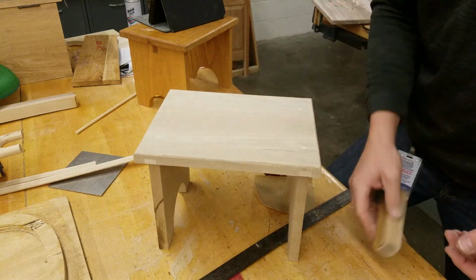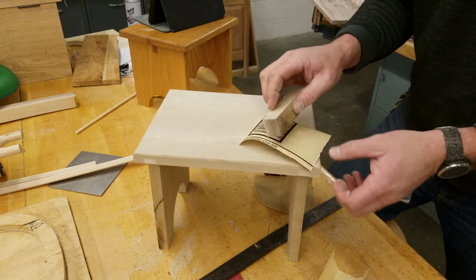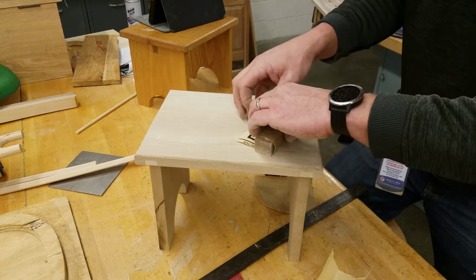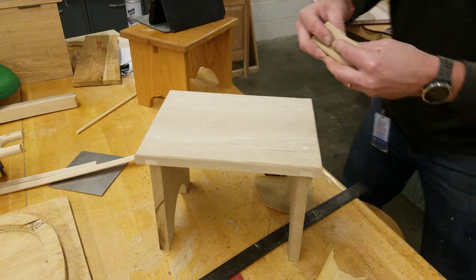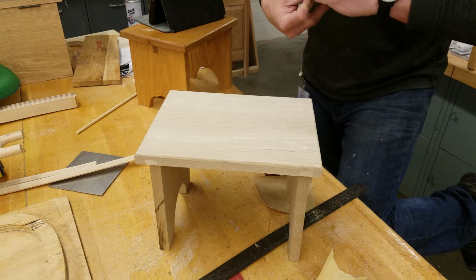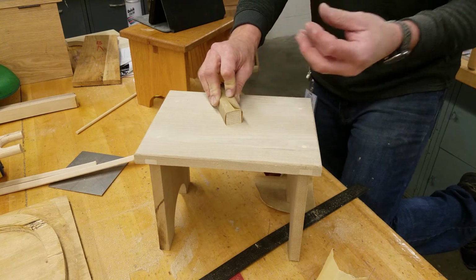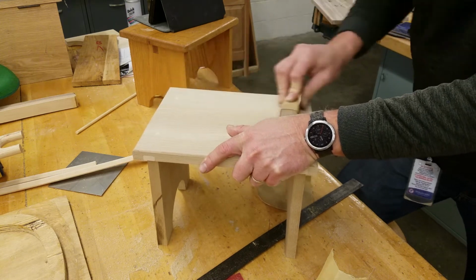And then the final thing that you want to do is get your 220 grit. Now the purpose of the 220 grit is only right before you get ready to put a finish on. You don't want to sand with 220 grit and then store this in a locker for a couple of weeks, because there's moisture in the air, and wood always expands and contracts. When it expands, it acts like a sponge and actually raises the grain back out. So the 220 grit is right before you get ready to put a finish on.